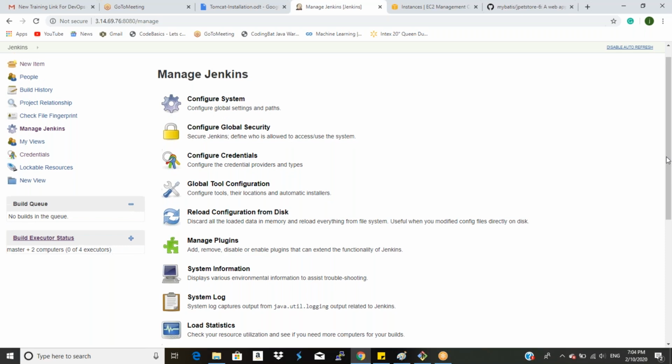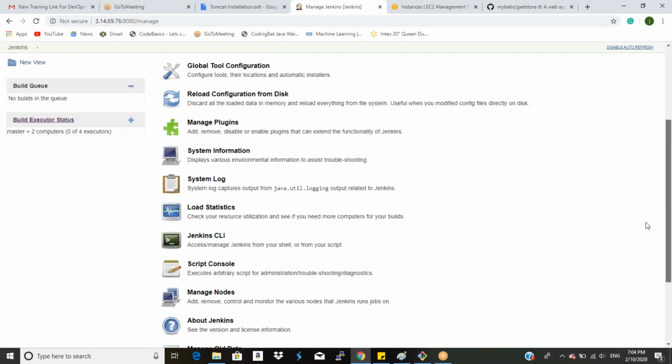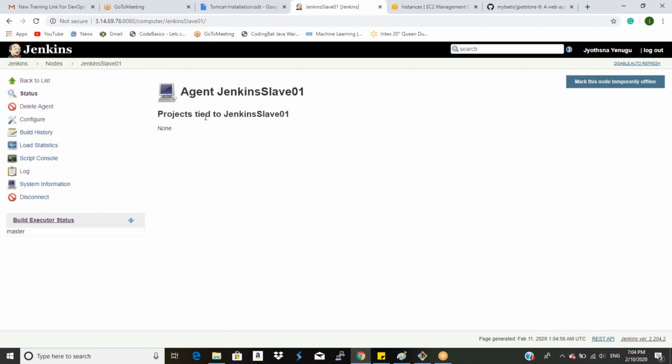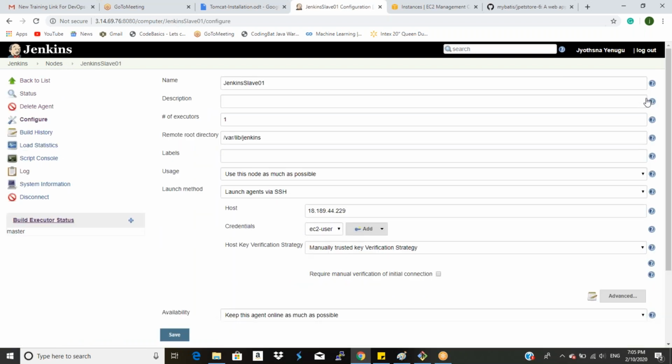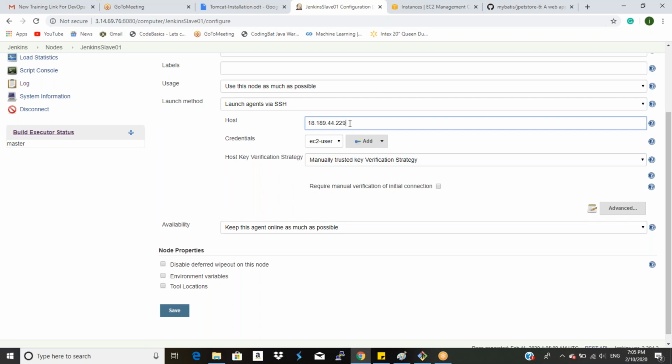Oh, okay. Yeah. So now go to the nodes, right, Jenkins slave 01, go there. Yeah, this one. Log in there, SSH to this machine, install Git quickly. On Jenkins slave 01, pick up this instance. SSH to this instance.